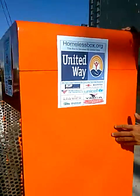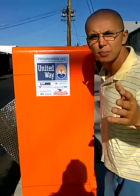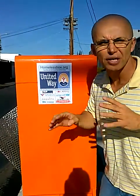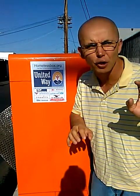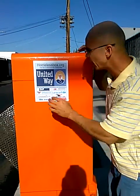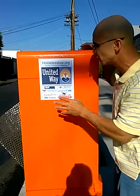Now, as people drive away from the box, so they've put the coins in and they drive off. We have 48,000 boxes we're projecting for America. We will pick 9 of the largest charities in America to service the boxes. That means each charity gets 5,333 boxes each. So they will have free ads. They don't have to pay because they service the box. Also, we're projecting to give them 40% out of each box for just doing the service.